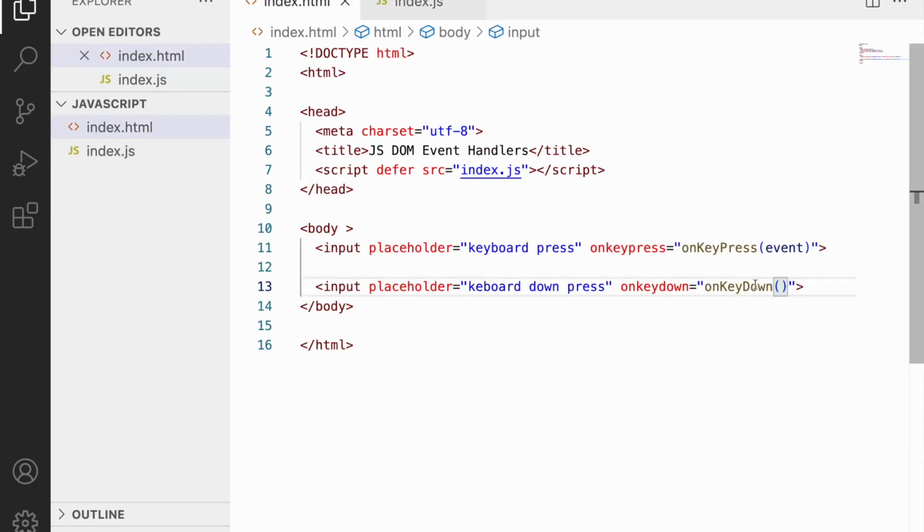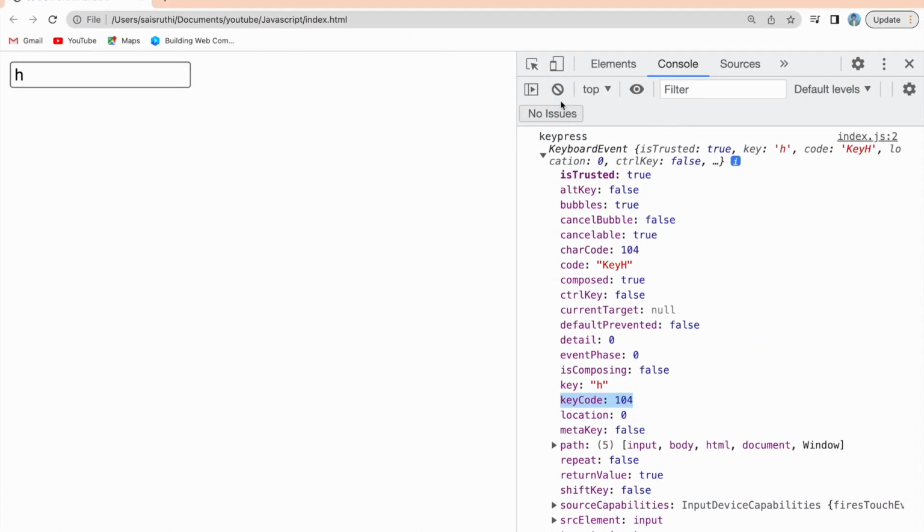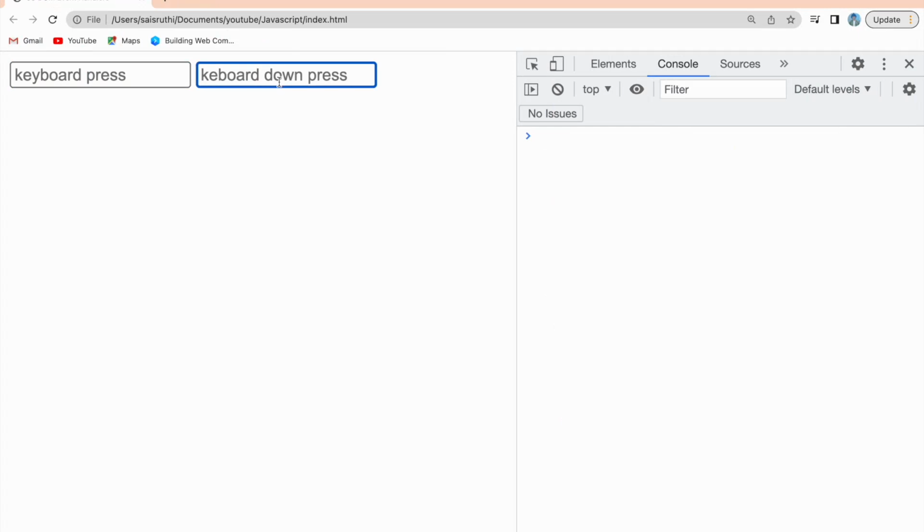Let me call it here, and already it is called, and let me save this, go here and reload. I click any key on the keyboard, then immediately it will trigger without releasing it. Let me hold it for some time. If you see, I am holding it, and until I release it, the key down event is continuously triggering and my variable is not getting changed. Let me release it. Now I have triggered 133 key down events as I hold that key continuously.